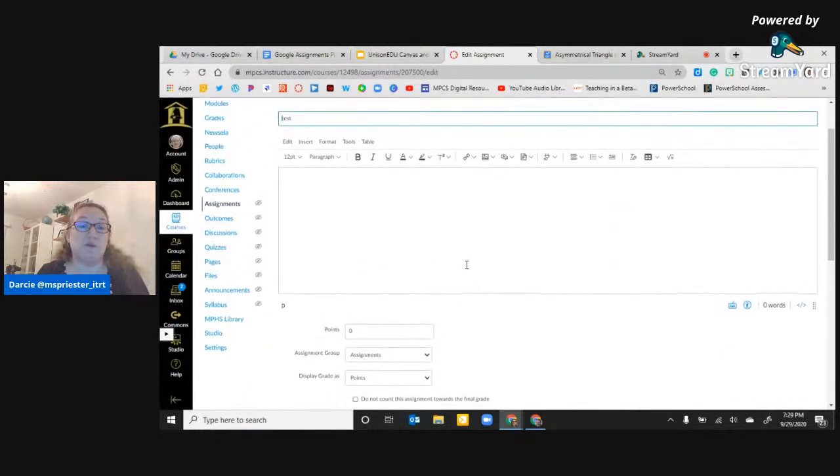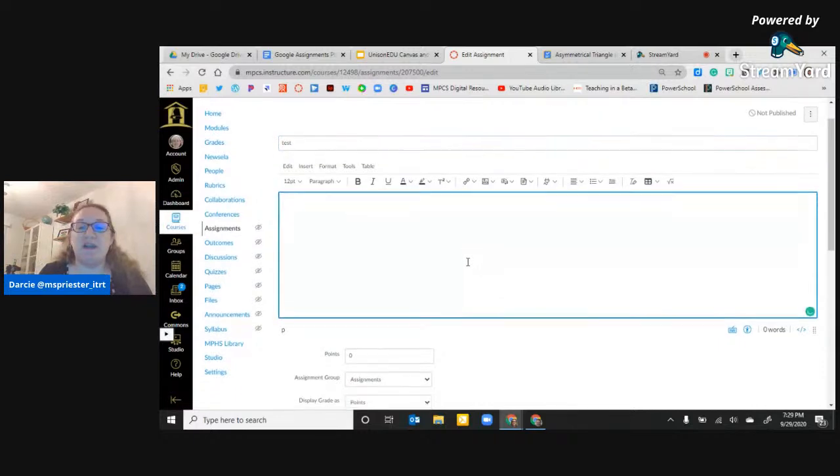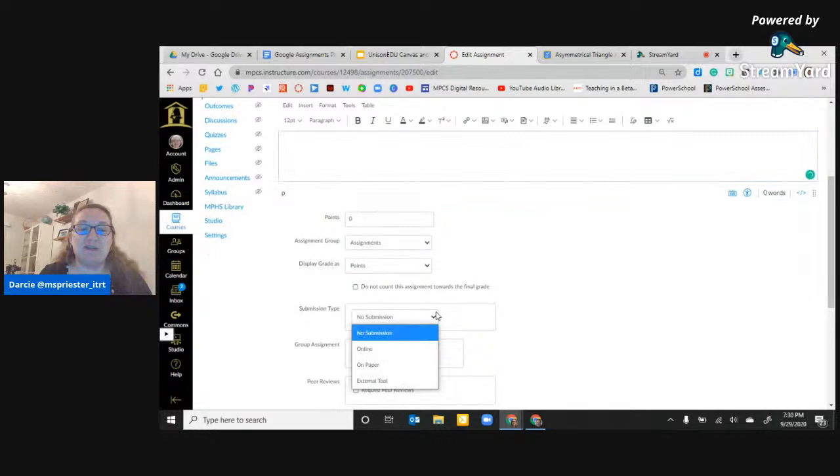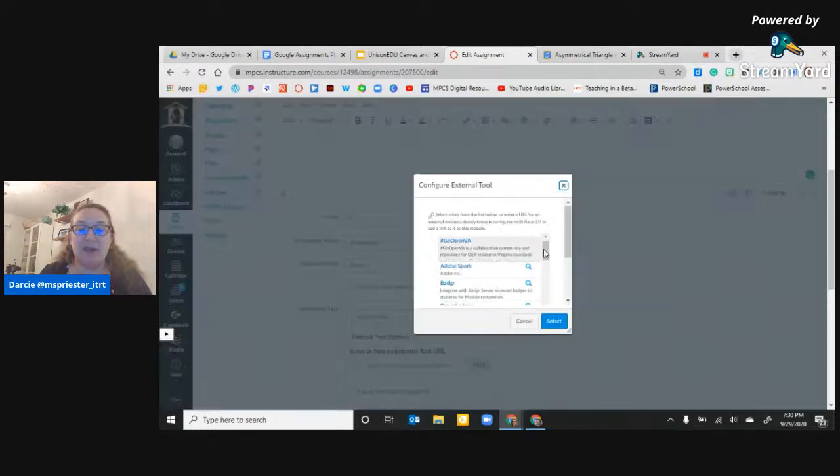Okay, and this is a good review too. So you're going to create your Google assignment just like always, and make sure the submission type is set to external tool, and go ahead and find that Google Assignments LTI.